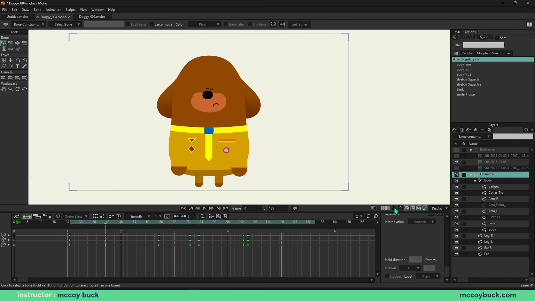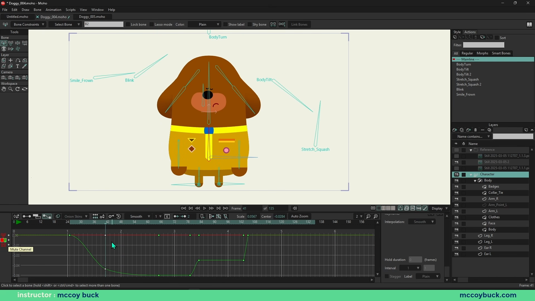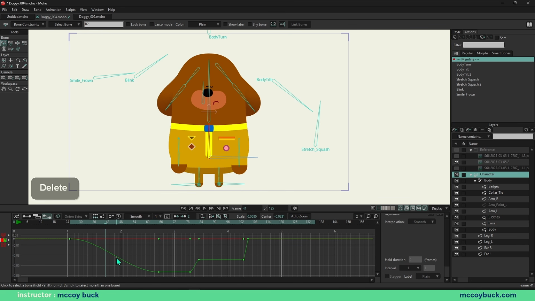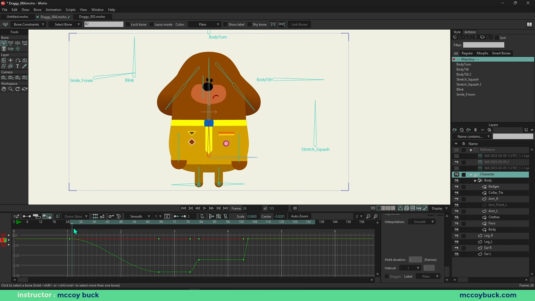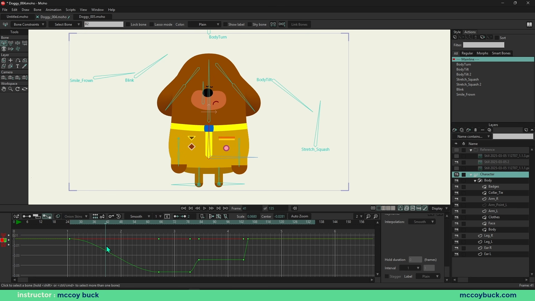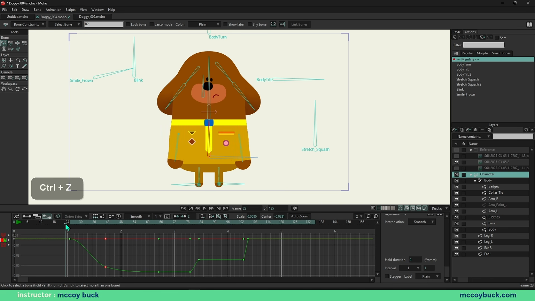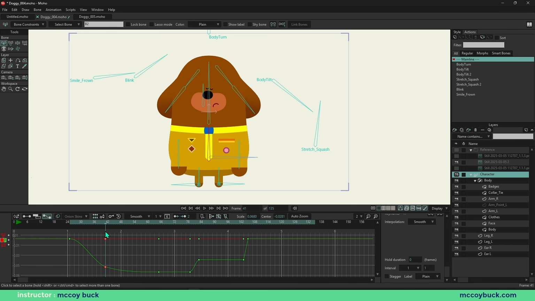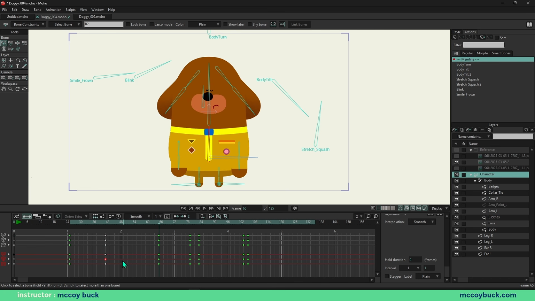And let's grab a bone here so we can kind of see what this is doing on the motion graph. Okay. So before going from that pose without this key, I'll just delete it. It's going like this. It's not really linear. It is still a smooth ease out, and then it's easing in. But with this added key right here, it's even smoother. So it kind of gets to this position quicker, and then it really cushions in or eases in to that next position. So I'm going to go back out. And for me, I like the way that looks.